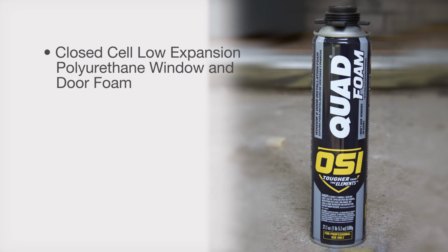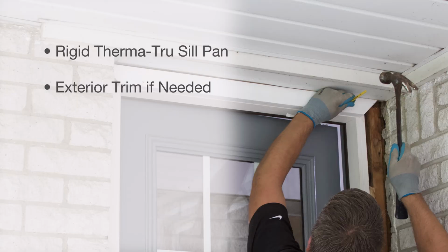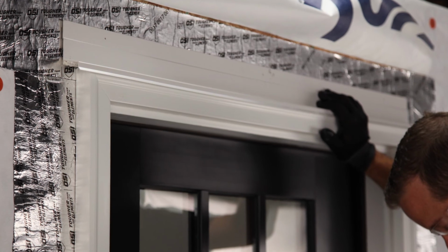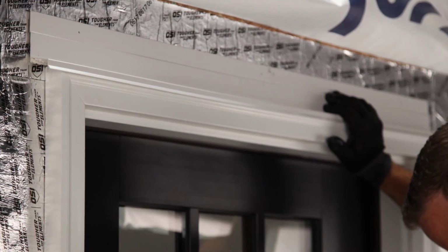closed-cell, low-expansion polyurethane window and door foam. Therma-Tru recommends OSI quad foam, although any appropriate foam can be used. Proper foam application gun, foam cleaner, rigid Therma-Tru sill pan, exterior trim if needed. In addition, some building codes and manufacturers require the use of rigid head flashing. Check with local officials and manufacturer instructions for details.